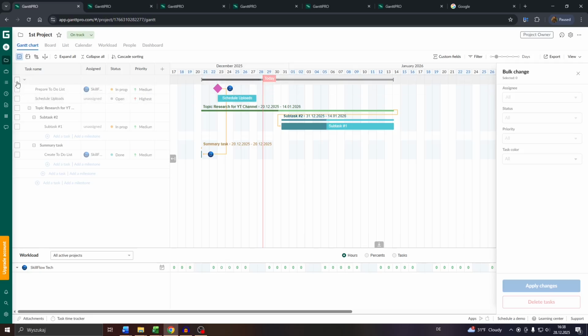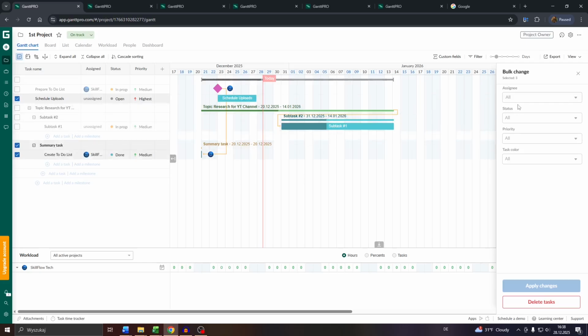So if you'd like to select all tasks within your view or project, click into the uppermost checkbox or unselect it, or if you'd like to select multiple but not all, simply go through these checkboxes and select them. For example, you may go with these tasks here and subtasks, or unselect a subtask and only apply a change to these tasks here. So that's how we do it.